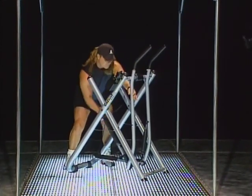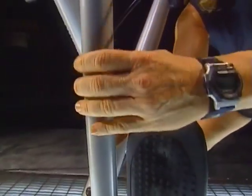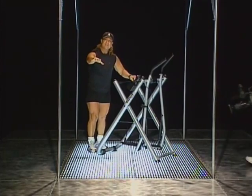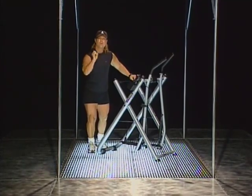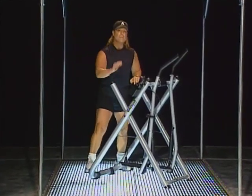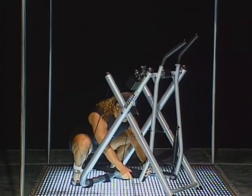I'm sorry, Marl, I forgot to show this real quick. Take a look at this. You simply pop this out, stretch it out. This area here has a lock positioning on it, and you scissor this up, and you roll it out, and you put it under your bed, or you put it in your closet, and you have a top quality commercial machine that folds up, not a piece of junk like they sell out there. Very, very important.